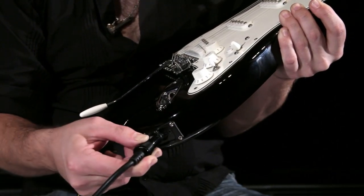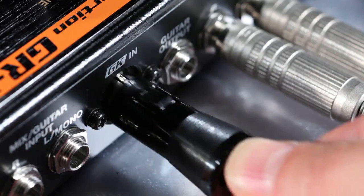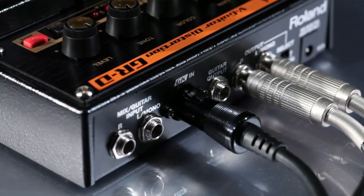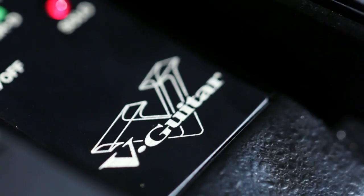By connecting a Roland GC1 GK Ready Stratocaster or any GK pickup equipped guitar via the 13-pin cable, the V-Guitar pedals unlock all new sounds only possible using GK processing. Amazing tones to expand your sound palette are in a guitarist-friendly stompbox format. Get the V-Guitar pedal into your rig.